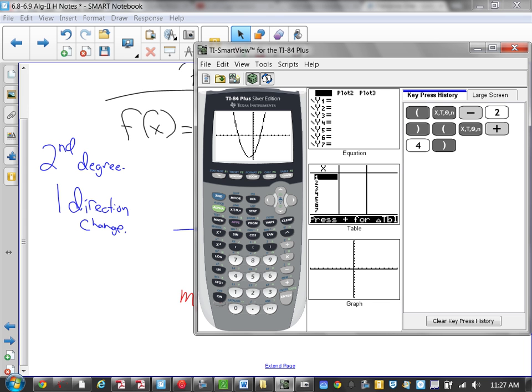So when it looks like that, what I want you to do then is remember how to calculate the minimum. What do you have to press? Second trace. You used a negative symbol. And then it shows you, when you press second trace, your y-intercept. Not my finest moment. But over there, its lowest point isn't on the... Oh, no, I didn't say it was the minimum. I said it was the y-intercept.